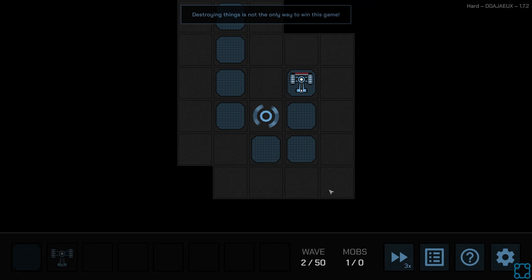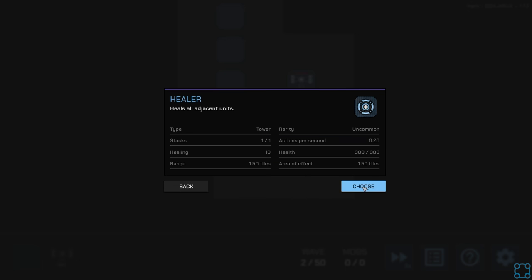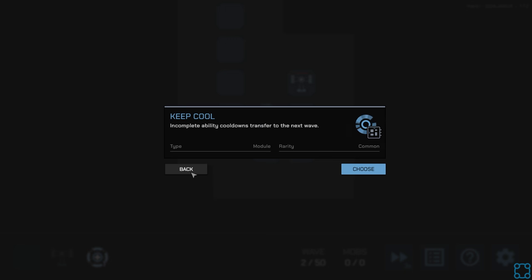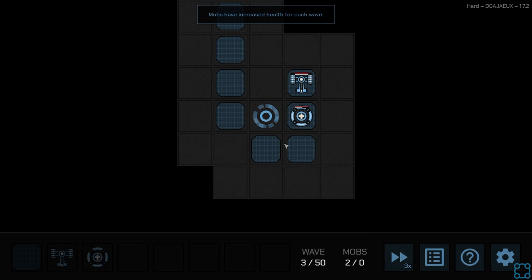I'll try and go for cores because cores carry over. Okay, so tower healer heals all adjacent units. It's tempting. A lot of these are kind of tempting. I feel like the healing tower might be a decent solution. Yeah, I'll get the healer tower while we're here. And that'll just have to do. I want to get really good modules this time around.